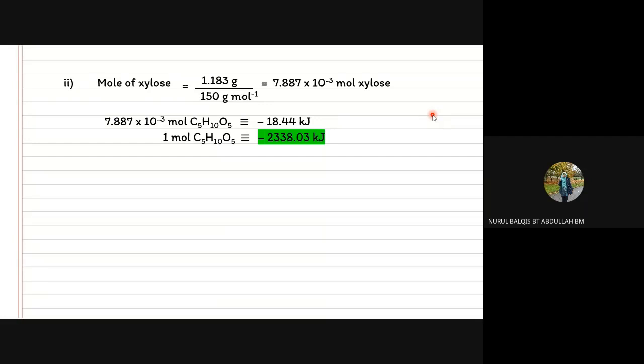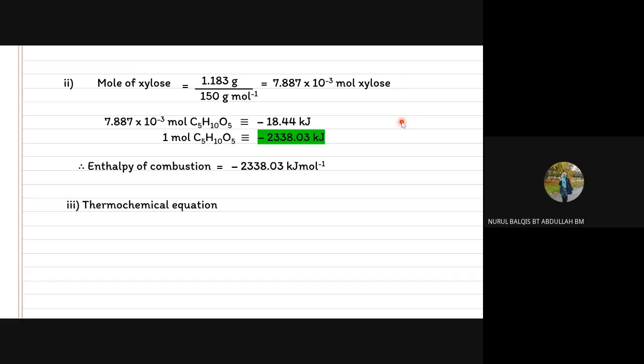No, you have to make a conclusion: the enthalpy of combustion equals negative 2388.03 kilojoule per mole. Okay, the last question, they ask you to form the thermochemical equation. So for the thermochemical equation, you must keep only the C5H10O5 as 1 mole, and the rest you need to balance together with their most stable states. And lastly, include this as part of your equation. Usually the marks given here is 1 or sometimes 2, because you have the states as well. Okay. Proceed to the next question.